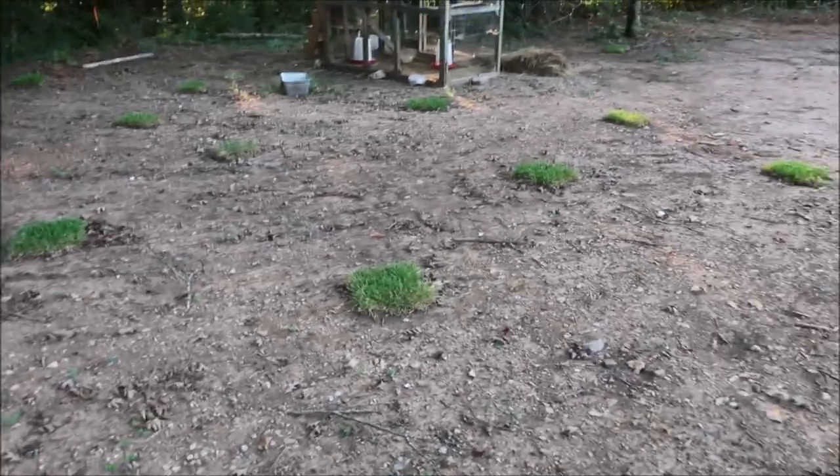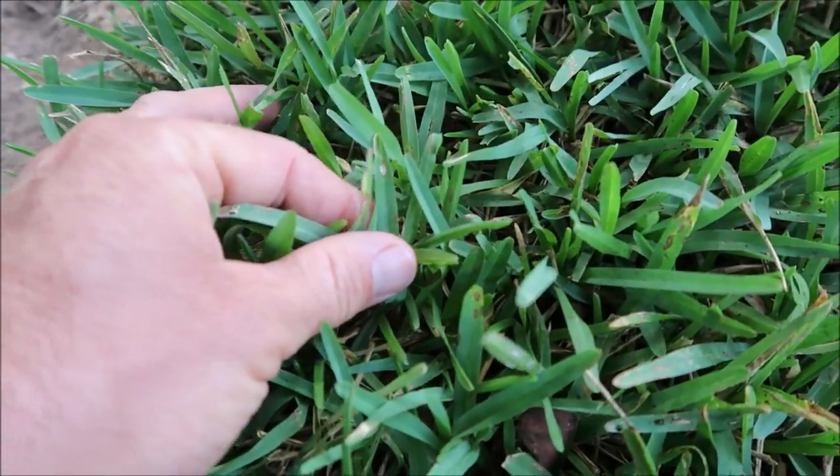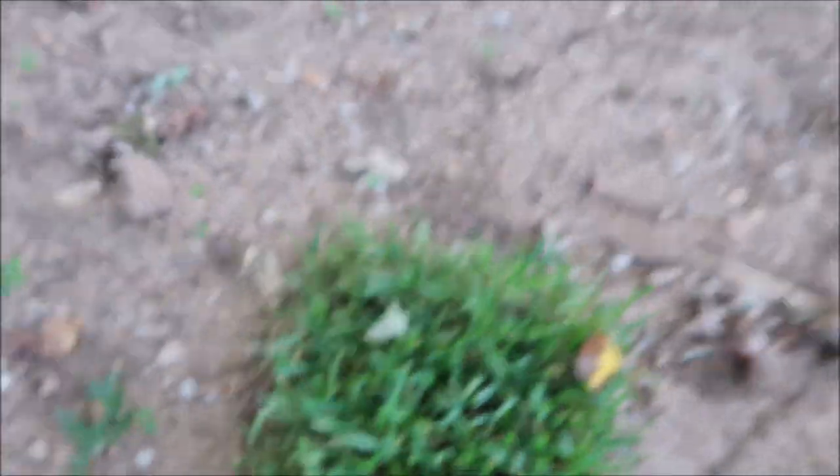Lastly, I'm going to show you St. Augustine grass. You can see over here I've got just pieces of St. Augustine thrown out — I've got a lot of ground to cover and just want to watch it spread on its own. You can see St. Augustine has a really wide leaf blade compared to the other grass types. St. Augustine is also going to tolerate shade much better than centipede or Bermuda. The issue in my area — northern Alabama — is we're getting toward the northernmost limits where it will tolerate our winters. We can get down to single digits in the wintertime and St. Augustine is not going to tolerate that very well.